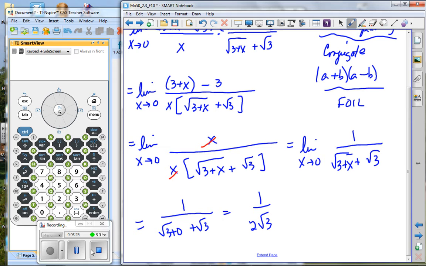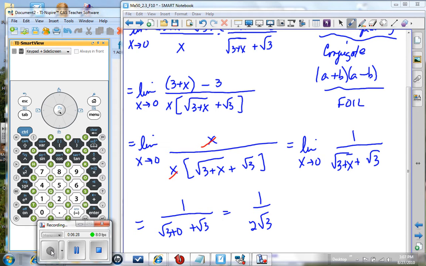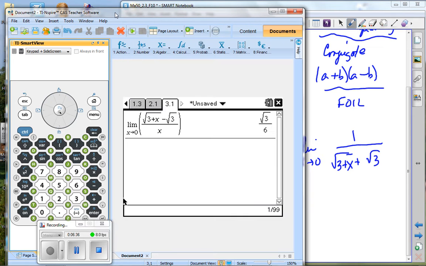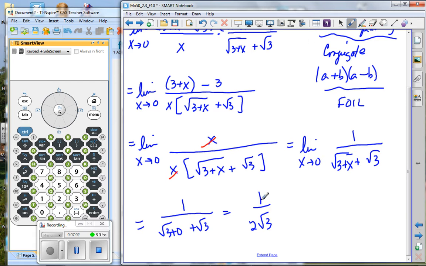So let's try something here. What we're going to do is take our answer, 1 divided by 2, the square root of 3, and compare it to the answer that the Inspire has. Now, should we be able to use our algebra and verify that our answer is equivalent to this? Absolutely. But let's look at a way that we can use our Inspires to help us check our answers. So let's go up and capture that, press enter, find the equal sign, and now we're going to type in 1 divided by 2, the square root of 3.